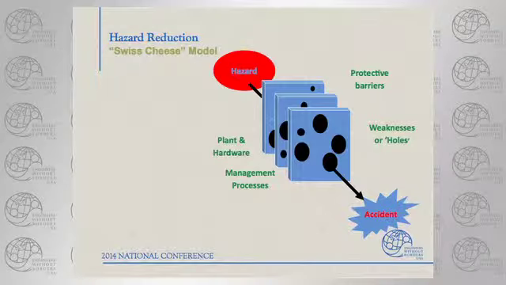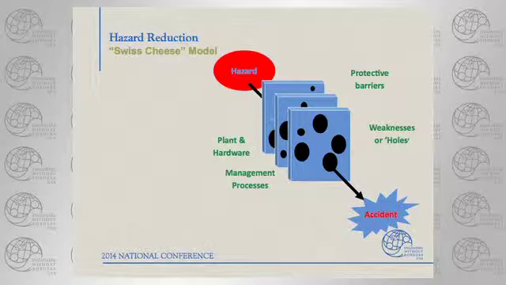Okay, so now we look at hazard reductions. We talked about all these hazards that are out there, and we have different layers. This is what I've been taught as the Swiss cheese model. The weaknesses in different steps are considered holes. So your hazard is way on the left-hand side. As you go through each layer, if you don't take care of those holes, you don't fill them in, there's a potential that that hazard can sneak right through everything you're doing and you run into an accident.